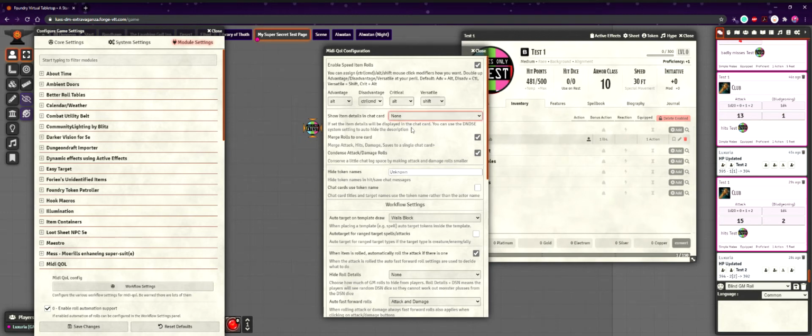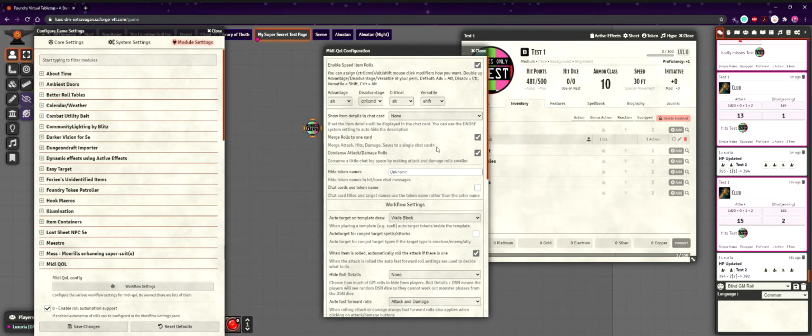In other words, it will add either card. Card plus details means that it'll add details about the item specific to the PC. And this means if it's a player, rather. And this will add the details if it's an NPC or a PC. I usually do none, since I like them to be collapsed anyways.